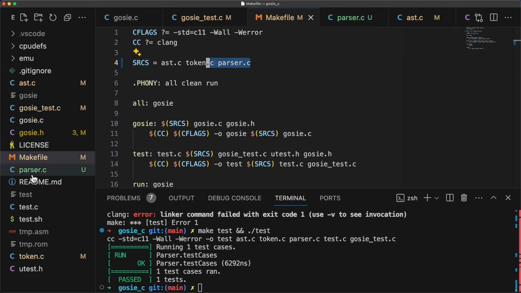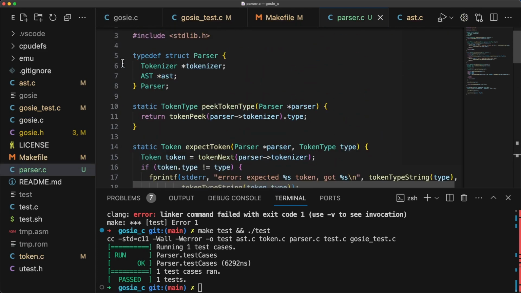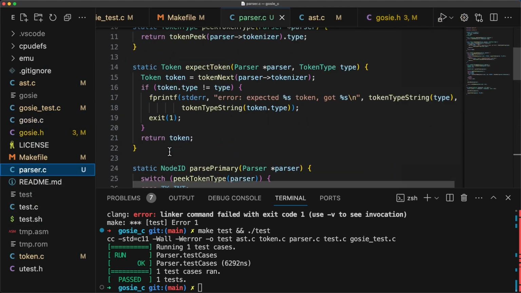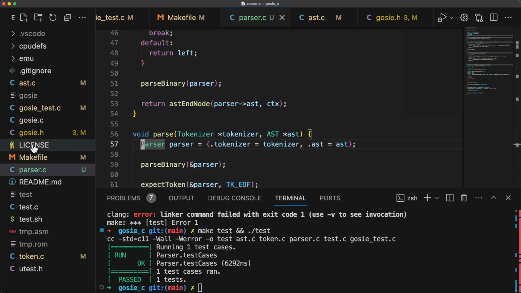We've got the parser in this C file here. And we've got just this parse method in here for now. If in the future we need more methods than just this, then we can move the parser struct into here and do that. But for now, the parser is just a bunch of static functions. And then this is the only public one here. So I think that's everything.